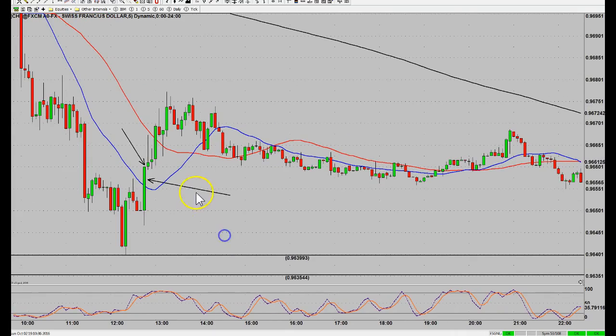Or, if you can't handle that kind of risk, you can put your stop loss a few pips under here at 96.45 instead of 96.35. That would save you approximately 10 pips of loss, but sometimes it can come down and nail you and then go higher. So that's why I like to give it the benefit of the doubt and put it further away. Now, you see from this green bar, as time went by, yes, we definitely went higher.